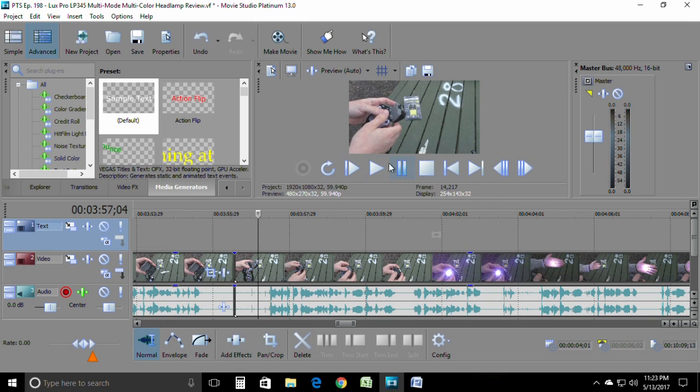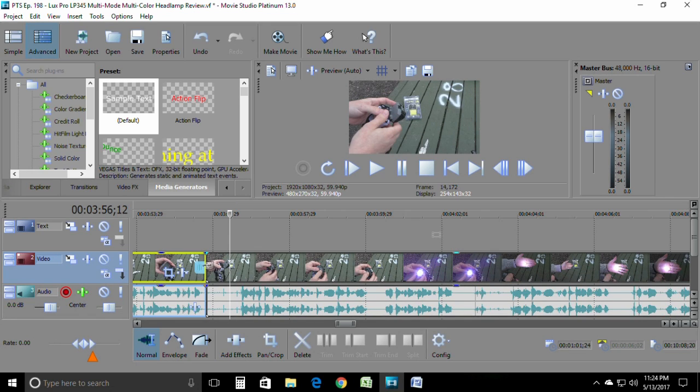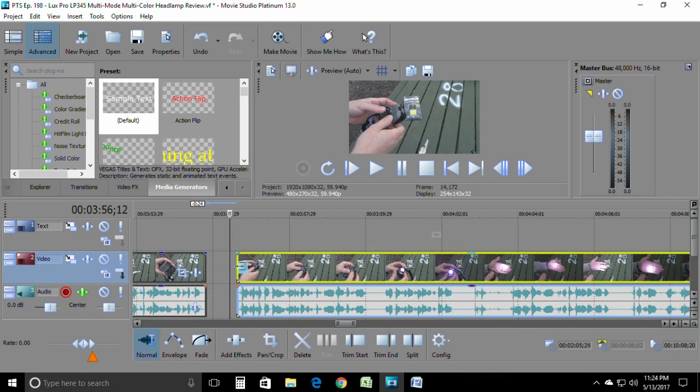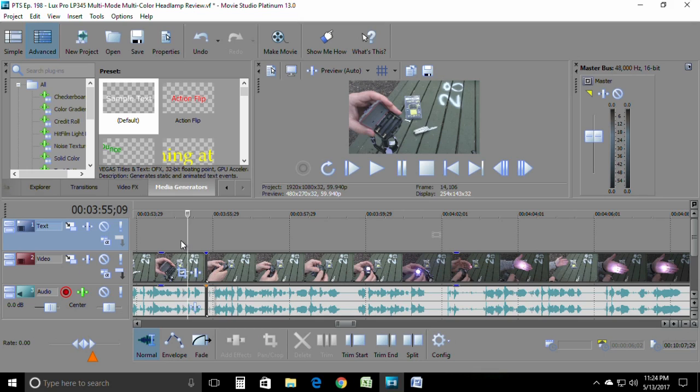All right, so you saw I gave it a little bit of time before I actually hit the stop button on the camera. So we'll back this up over here, and with auto ripple on, it should shoot that right over, as you can see. And then we'll do the same thing over here, because this is just a little leader. Whenever I do this kind of trim, I usually back up just a hair, and I play it back, and I make sure that transition's pretty smooth. Looks like it. All right, and just like that, they're in.